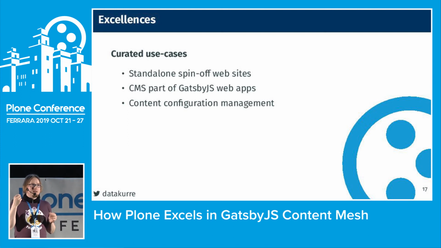Well, we have what I would call a digital signage solution, where a hall has a display which should show only the information for the rooms around the hall. So in Plone, we could have a folder for that hall, and in that folder we could have slides, pages like slides, and for every slide we would define what room we should show on it. So Plone would not have information on which lectures are in which rooms, but Plone will decide what rooms we will show on the display of that hall. And then when the Gatsby site is built, the Gatsby plugins will combine the information. They get the configuration information from Plone, then get the real information from the original source and combine those.